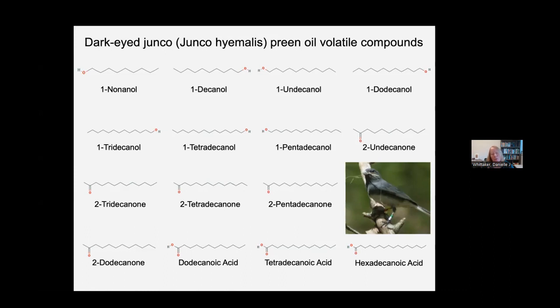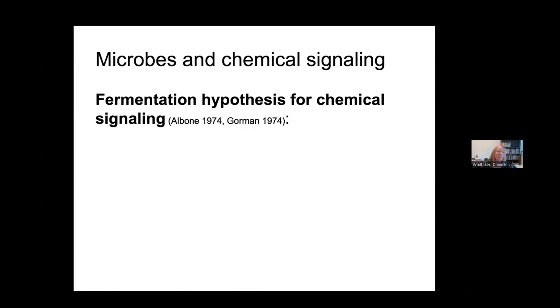Have you ever thought about whether there are bacteria in the uropygial gland producing these odors? And at that point in time, I hadn't given bacteria any thought at all. But what he was referring to was something known as the fermentation hypothesis for chemical signaling, which has been around since the 70s. And it's specifically thinking about mammals and their scent pouches.